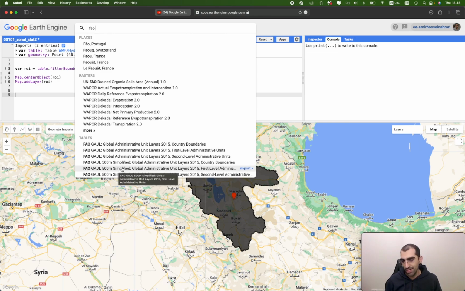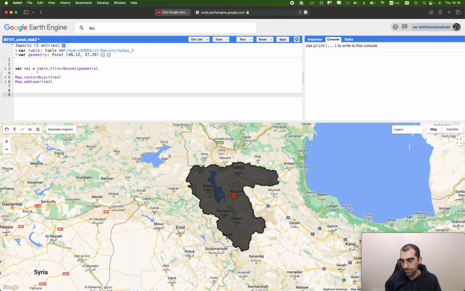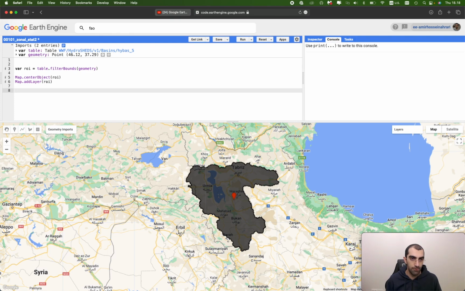But FAO data is only useful for administrative units such as provinces, cities, and country borders. For such borders, the FAO is okay, and you can use the simplified version without further simplification. But when you are dealing with a HydroSHEDS dataset, it is important to do the simplification process before going forward.